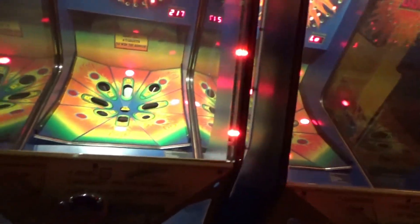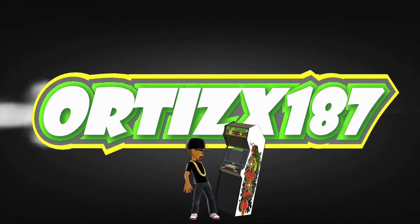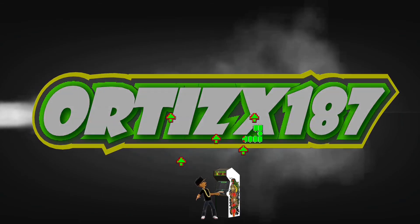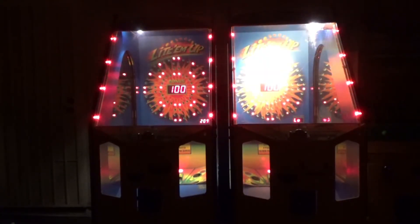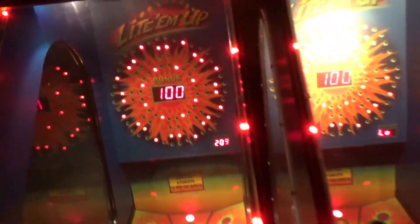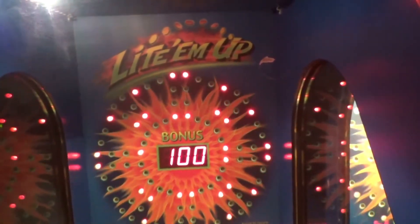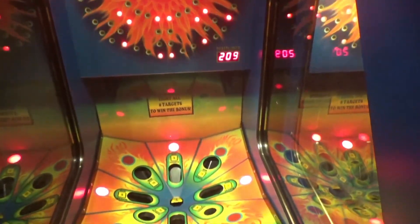All right, we're not having any luck in this one, let's move over to this next one — this is the one I like. It's electrifying, it's Light-em-Up! What is up everyone, Ortiz X1A7 here, back again with another arcade pickup. This time around we've got a couple of Light-em-Ups — a ticket redemption game.